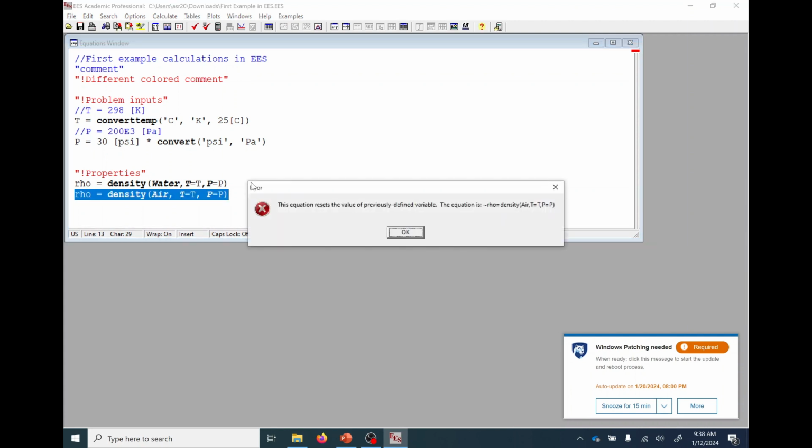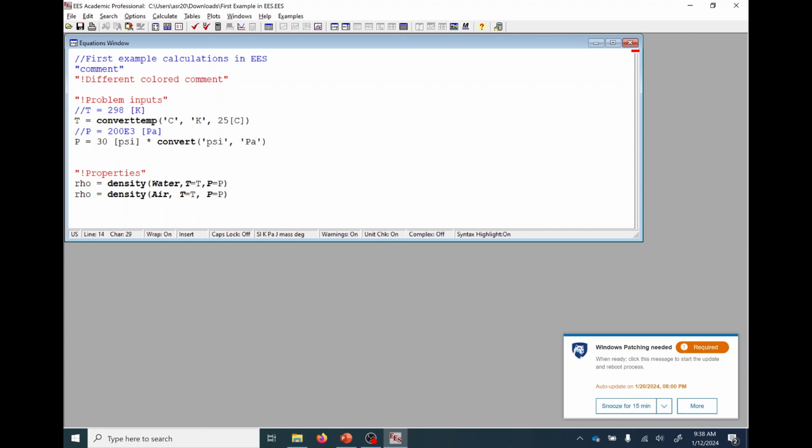I can run that. I'm going to get a warning that essentially we're resetting the value of a previously evaluated variable. So you can have that in multiple times, and sometimes if you're not careful or you make a typo or you leave out an equation, you could have a problem like this. And sometimes the error messages might look a bit different. So you just have to be careful when you're writing your program. And along these lines, you generally want to write your program in very small pieces. So just write 1 or 2 lines, run it, make sure your units check, your values are reasonable, save your program, update your guesses, and then continue working through your calculation. You don't want to try to do too much at once.